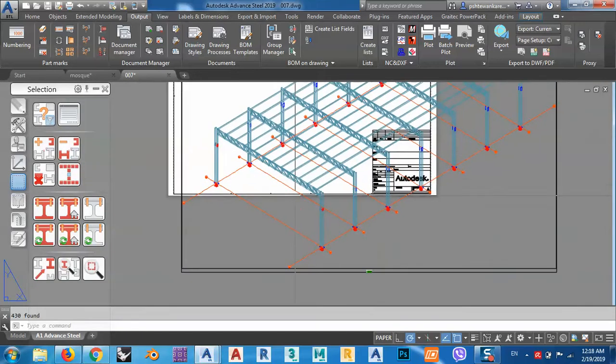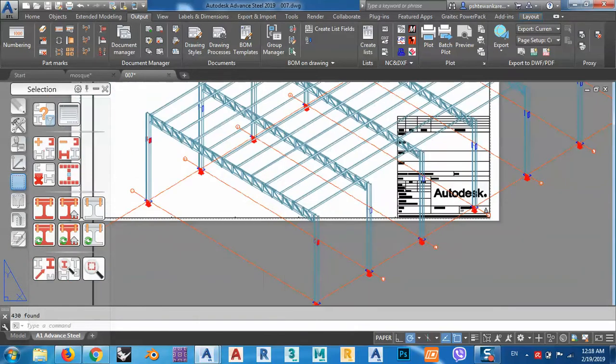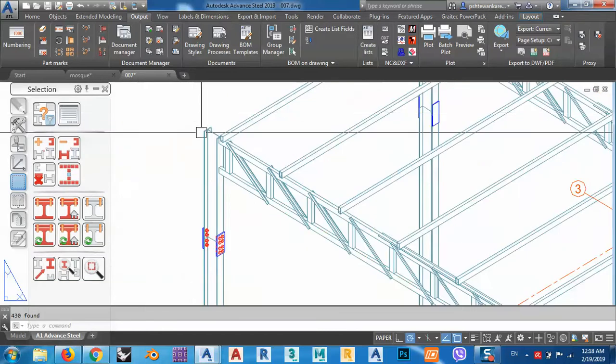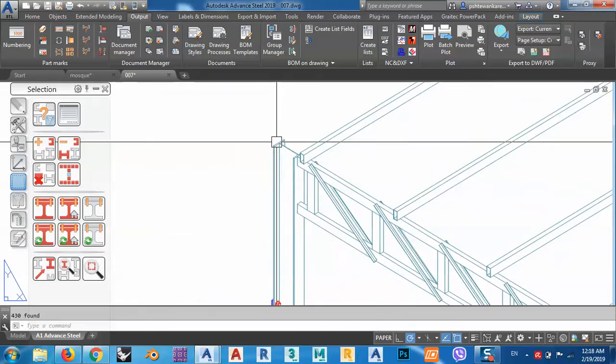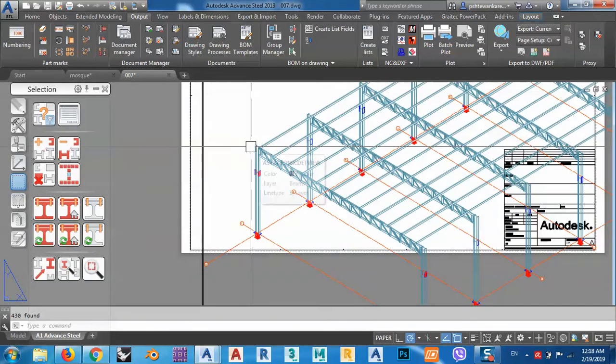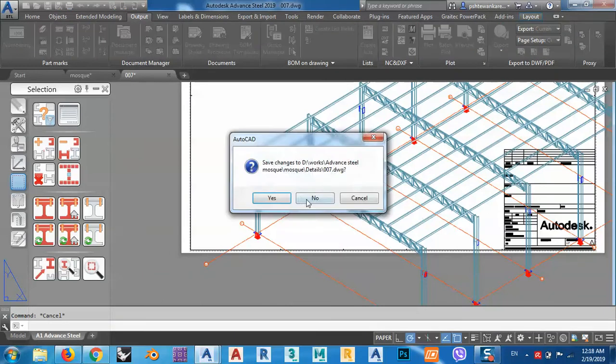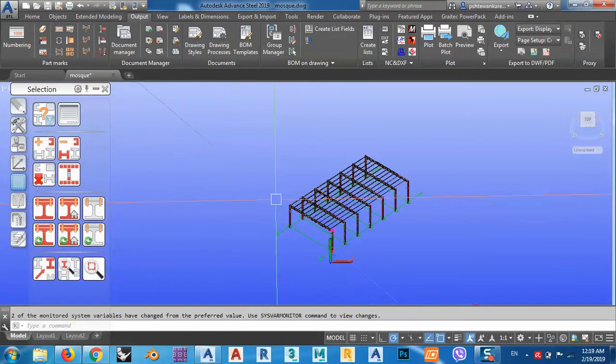That's good, but I don't want it like this. I want it to be given by layer, not every time. Let's say if we have a large amount of drawings, I cannot change one by one like this. So what's the solution for that? The solution is that I don't want to save this one. The solution is very easy.